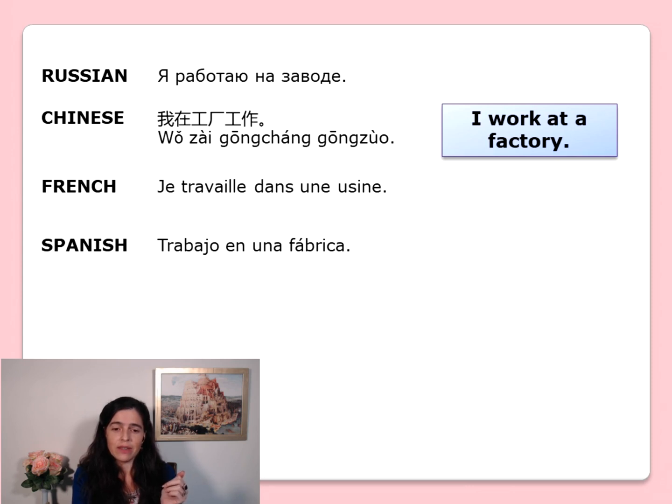And then in French, the difficulty will be to just remember that in French it's in a factory, factory being feminine, and in Spanish it's the same. In a factory, factory being feminine, and you have to know that this is a false friend. Fabrica doesn't mean fabric, but factory. And also that the subject is very often omitted because this little O here is telling us that it is I who's performing the action. But other than that, if you have a basic knowledge of any of these languages, you can translate it because it's pretty straightforward. I work at a factory. In this case, using the contrastive method is not a big deal.